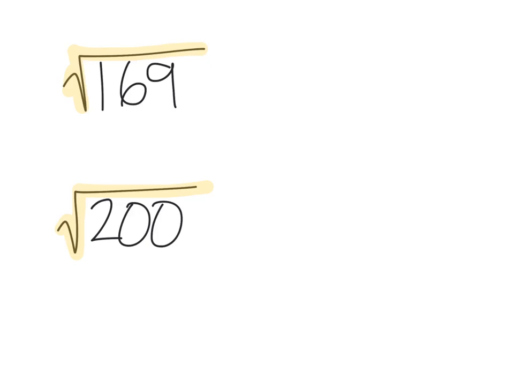You will need it for the entire lesson and for the rest of this chapter, so you can pause the video if you need to. Make sure that you have a calculator with you. So in your calculator, type in the square root symbol and then type in 169 equals, and it should give you 13.